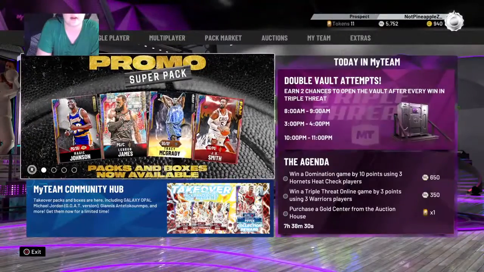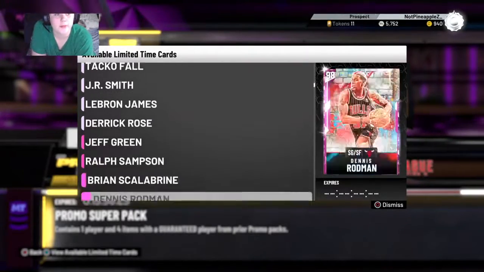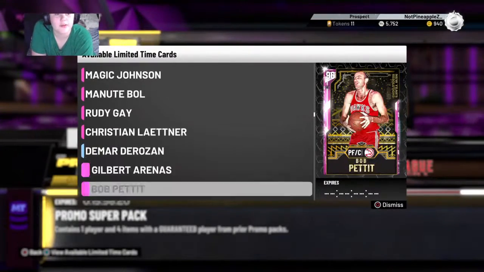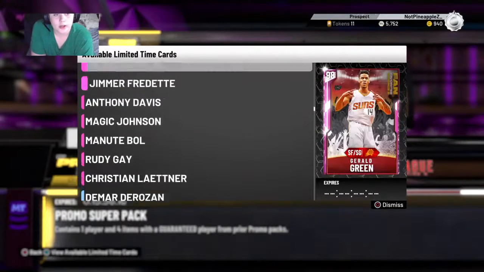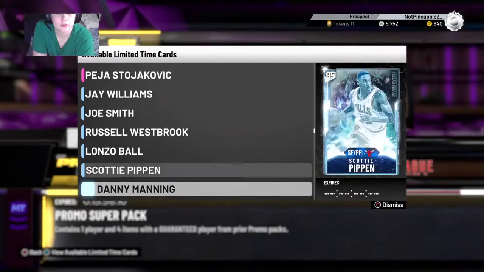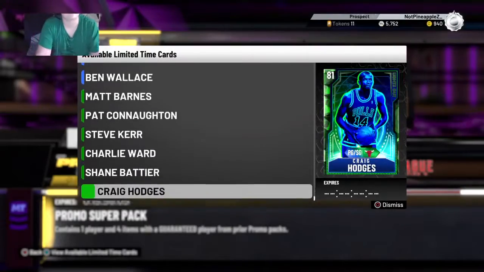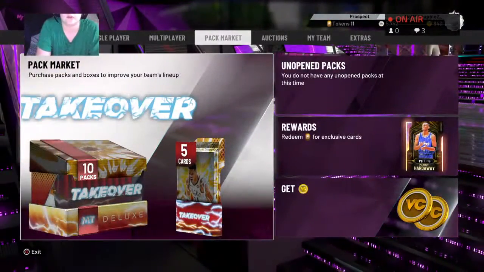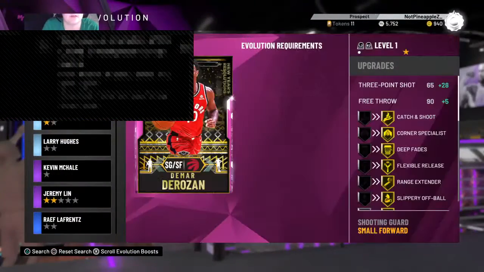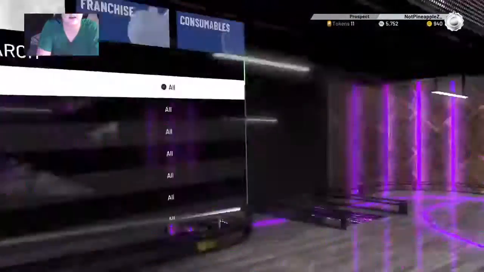Okay, so yeah, promo super packs are back out. I will probably grind and get some of these. These dudes cannot go to Galaxy Opal. Excuse me. Jay Williams can't, even though he's pretty good. Scottie Pippen's good. I'm trying to see if they have the, no, they do not. I'm staying, by the way. All right, thanks, Pedro. I wanted to see if they had the Jason Terry Galaxy Opal, 200 more points.